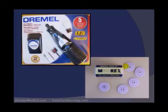You really have to go through a podiatry or a foot care specialty supply house to get them. You also need a special shank to put them on the Dremel, but they are fabulous. I know there's some controversy about the nail dust that a Dremel kicks up, and we're going to cover that in another webcast about mycotic nails.